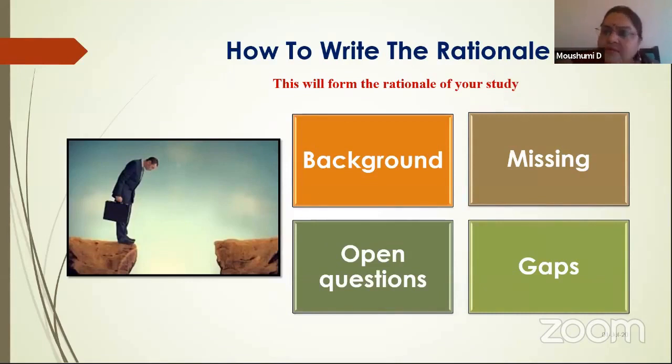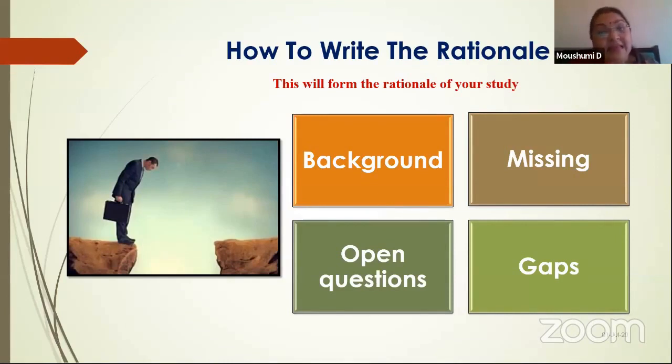How do I get what is missing in others' research? Remember literature review? I found out the gaps. See the person on my screen, he's finding out the gap. He knows the gap, and that is why he should study the SAGE project. What are the open questions in it?